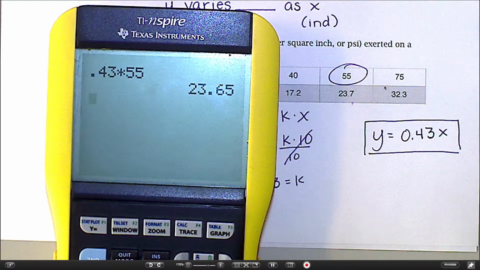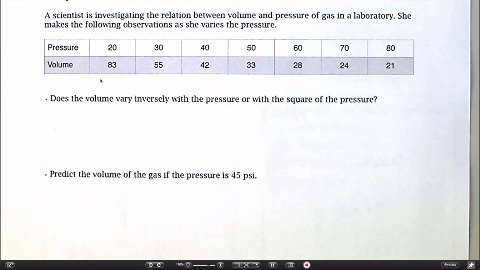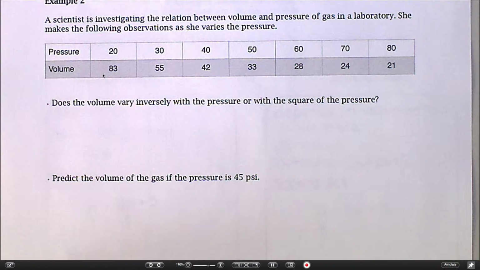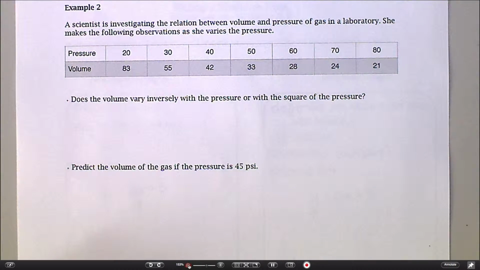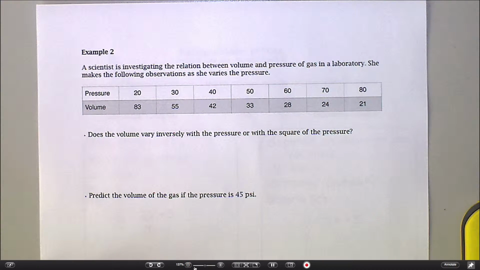Okay. Why don't we do this? I know your bell's about to ring. I'm going to put up the second table of data so you can maybe at least get the table written down before you leave for lunch. And then when you come back from lunch, we'll do this one together. So if you want to try to get that table of data down before you go, that'd be great. Okay? And I'll leave this up so that as soon as you come back in, if you need to finish copying it down, you can.